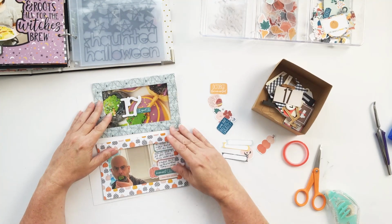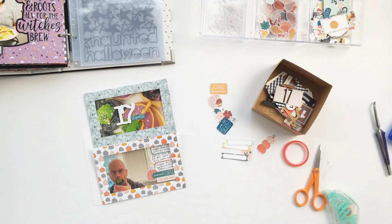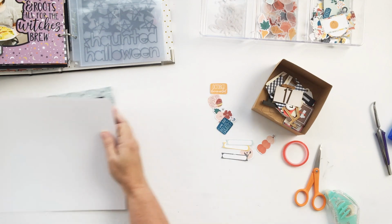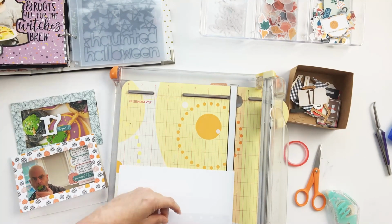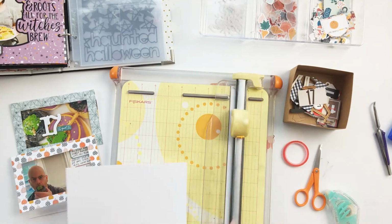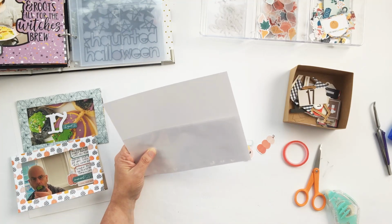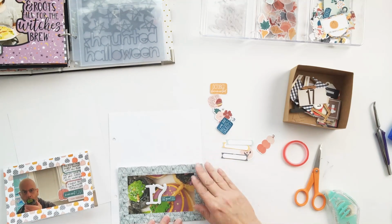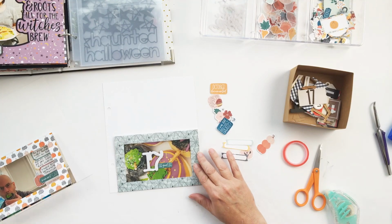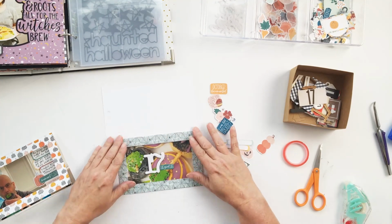So for the day number, having a little transparency overlay is a perfect opportunity to add your day number and not obstruct the photo. So that's exactly what I'm going to do. I'm using this 17 from an older Allie Edwards December Daily release, and another little word strip here from Traci Reed. And I think that the little boxes are complete. Now I just need to measure out my cardstock and trim that down and punch it so that these little boxes will go into the album themselves.